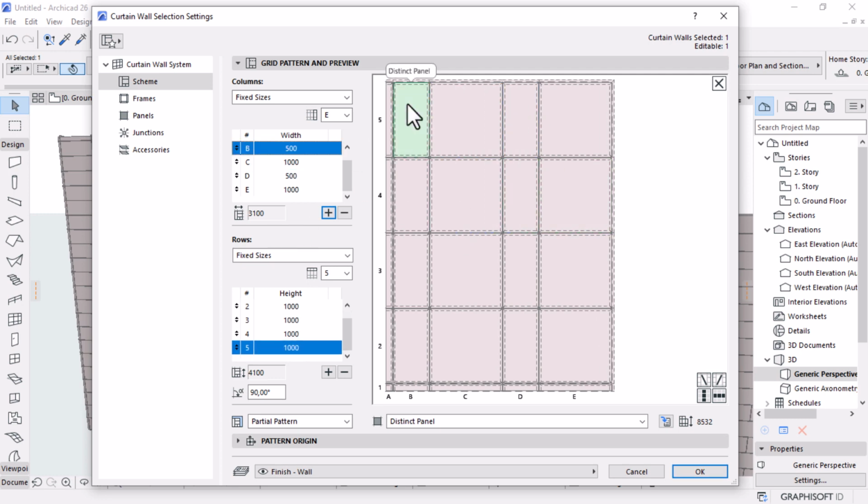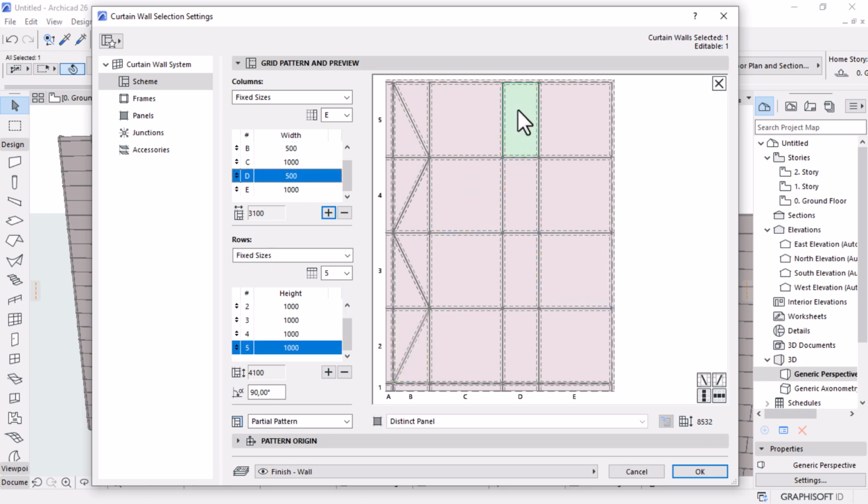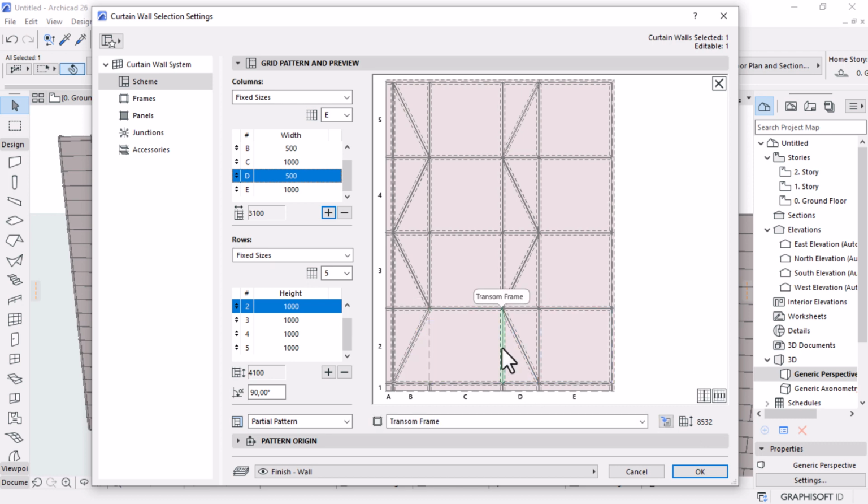So if we select this panel and then bend it like that, add a cross frame, do the same to this one, add a cross frame, do the same up until you have a complete setup. We'll do the same to this one. This is going to be that, and that. Okay, so I'm going to get rid of unnecessary frames now, like this one, frame like that one, this one, all these frames that I don't need.